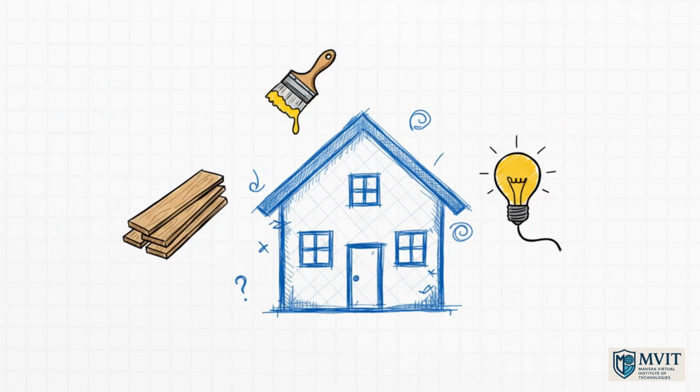And the absolute easiest way to get our heads around this is with one simple analogy. We're going to build a house. Seriously, it's the perfect model because each of our 3 technologies plays a very distinct role in the whole construction process, from the foundation all the way up to flipping on the light switches.